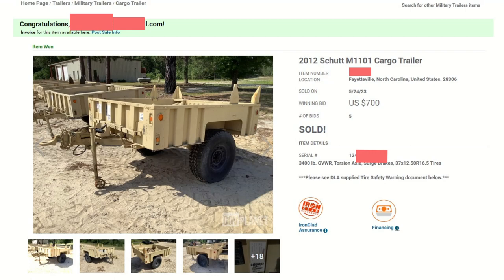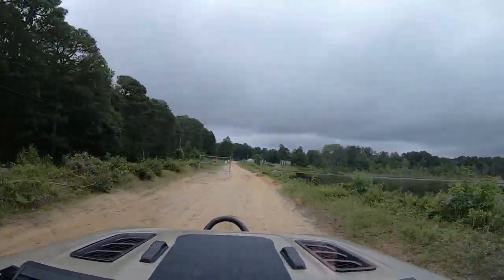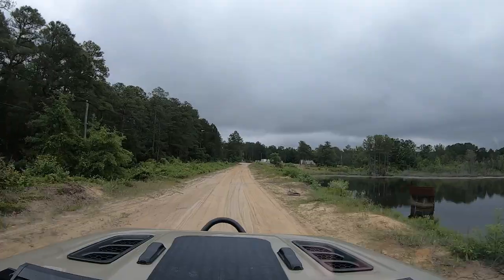All right, so as you can tell, we have purchased a new M1101 cargo trailer. We're going to replace out the 105A. As you can tell, this is playing in 3x the speed. But this is our pickup.